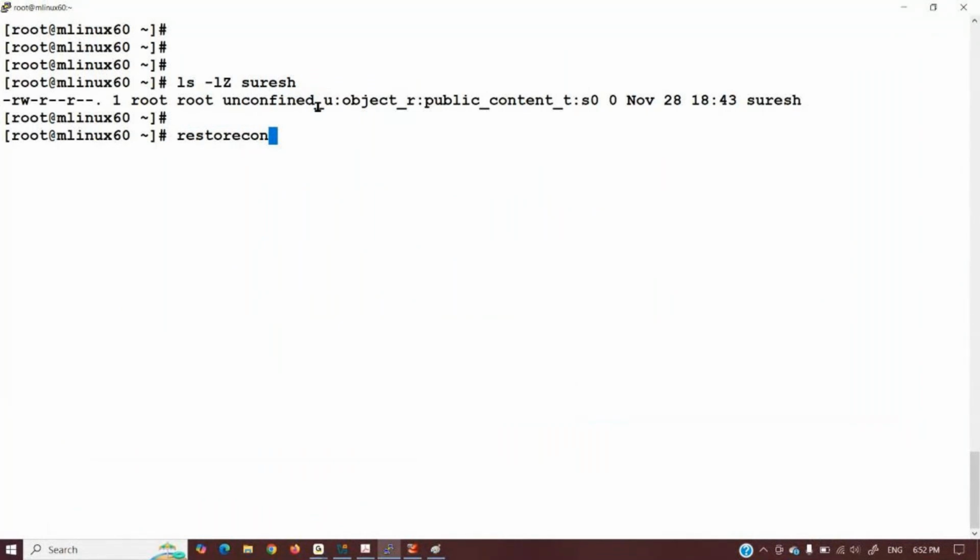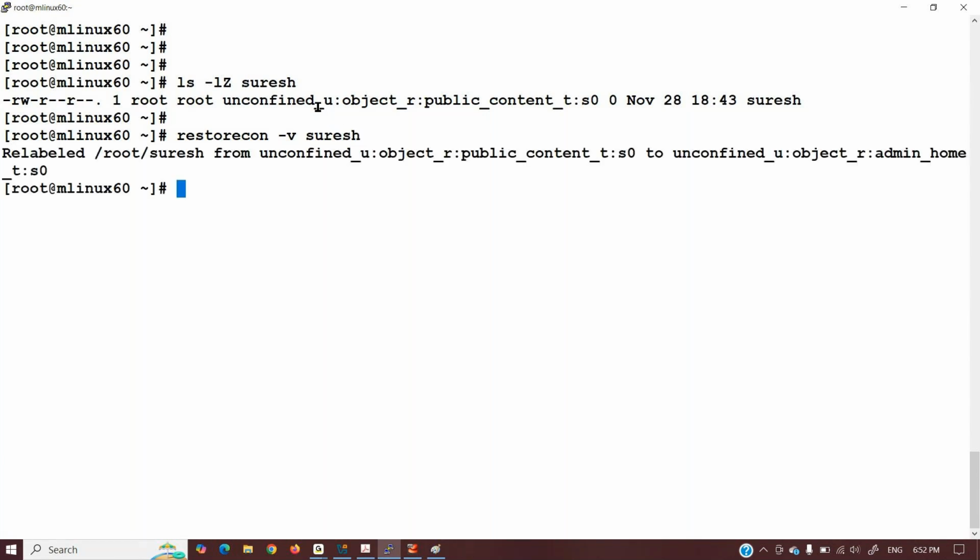So instead of rebooting, for one particular file I want to restore, I'll say restorecon -v. The v is optional, not mandatory. If you want, you go for it, else you don't. V is for verbose view: show me what is getting changed. So I'll say restorecon -v on Suresh file.